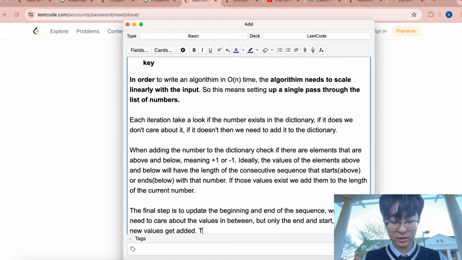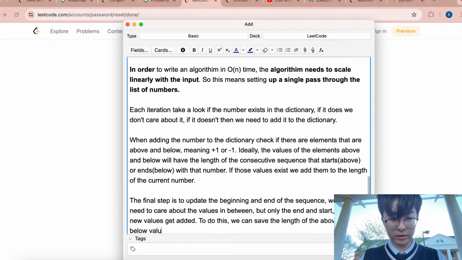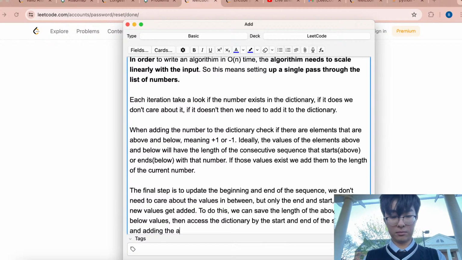Okay. To do this, we can save the length of the above and below values, then access the dictionary by the start and end of the sequence by adding the above value and subtracting the below value.